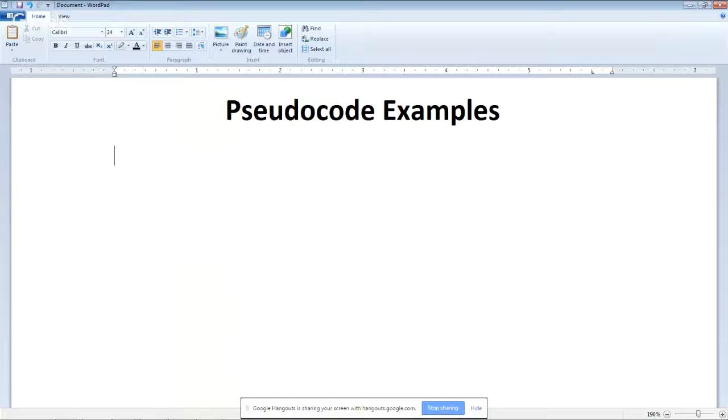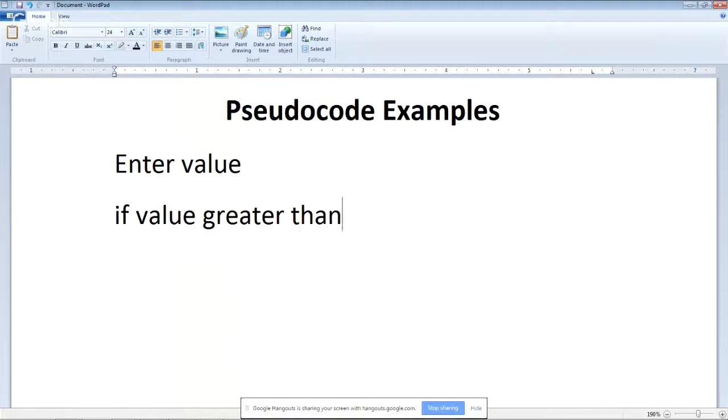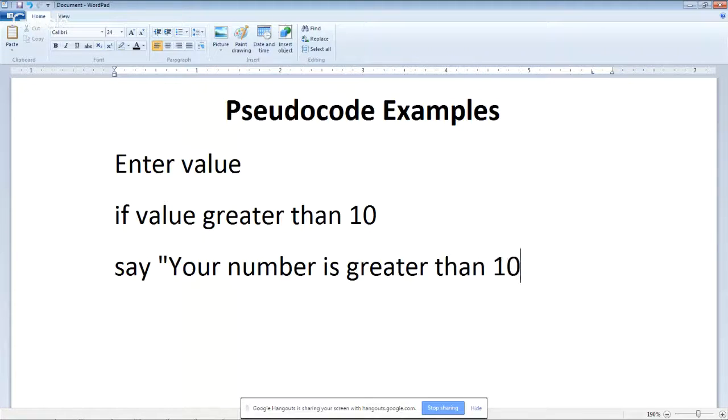Okay, pseudocode example. I'm just going to come up with something on the fly. So let's say, if, let's see, enter value. If value greater than 10, say your number is greater than 10.